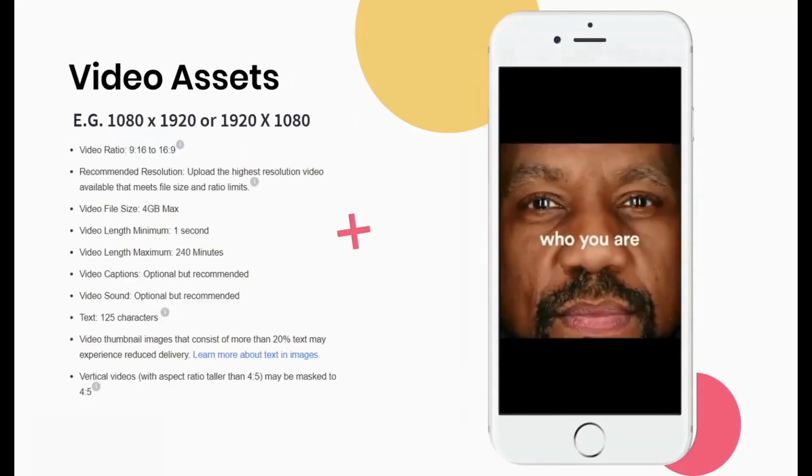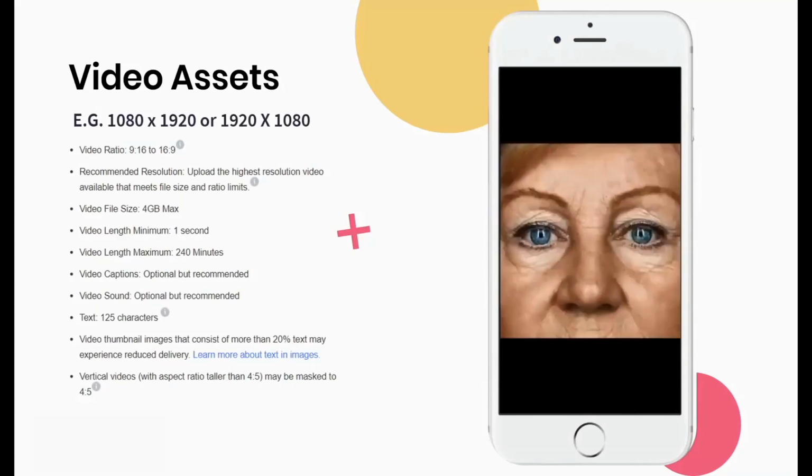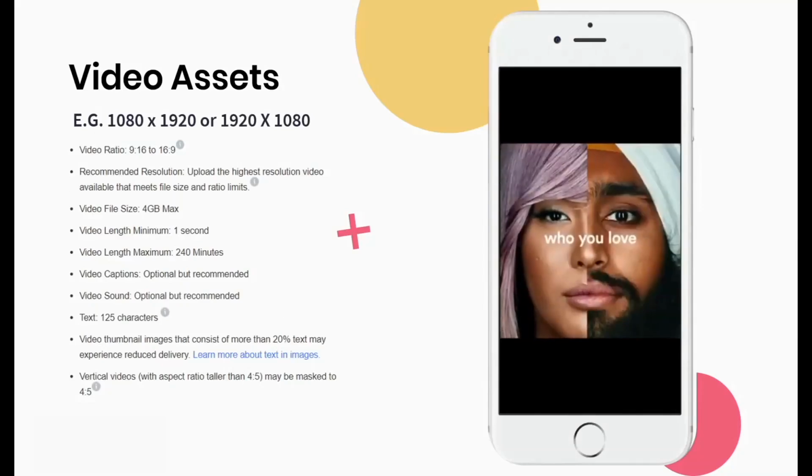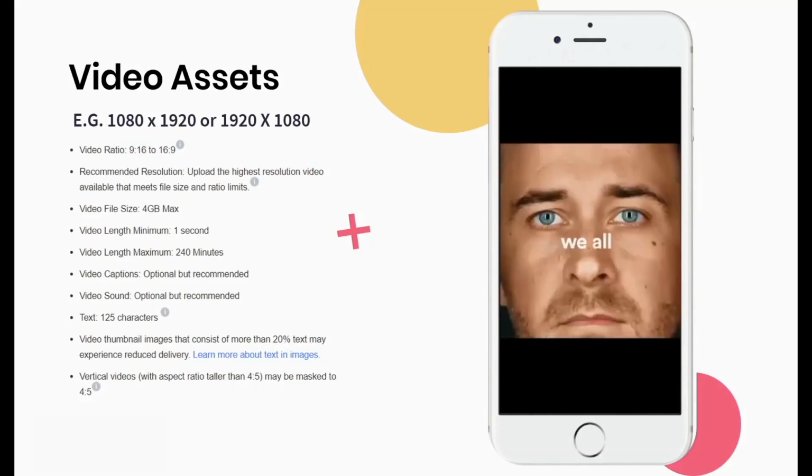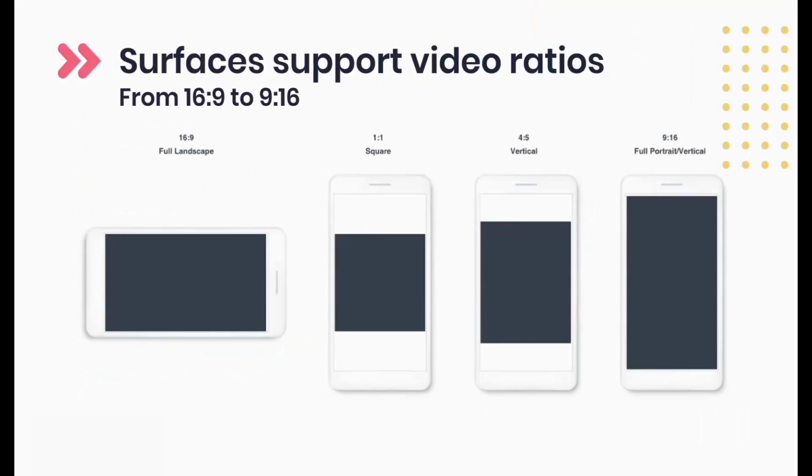If you are using video, then you will have these prepped. They do have the same aspect ratio as stories in vertical format, but there are also landscape formats and sizes. As I just said, there are several different ratios for videos, which are essentially the same as the image examples that we've been through, but here is quite an easy reference. The square one, which is the second image, that is the same as a newsfeed image with a link. And then next to that, we have the 4:5 vertical ratio. It's important to note that the same image and video assets or requirements apply to both Instagram and Facebook.